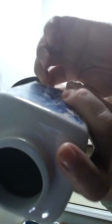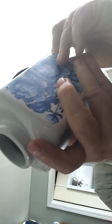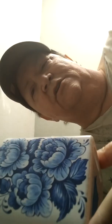I'm going to sell that, and then I have this really pretty one, and this is an Estee Lauder. It's almost like a little jug, and it says Estee Lauder porcelain. I don't know if it's supposed to have a lid or not. It doesn't look like it. But it's really pretty, and has this design all the way around.